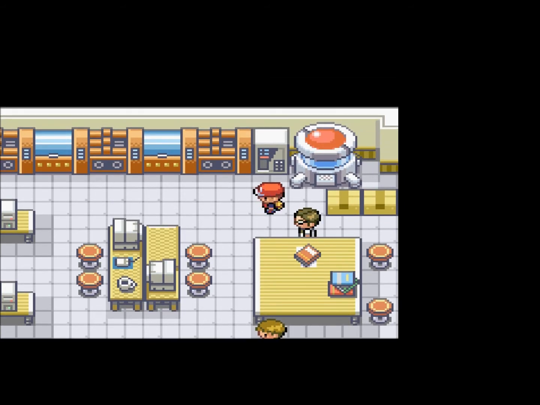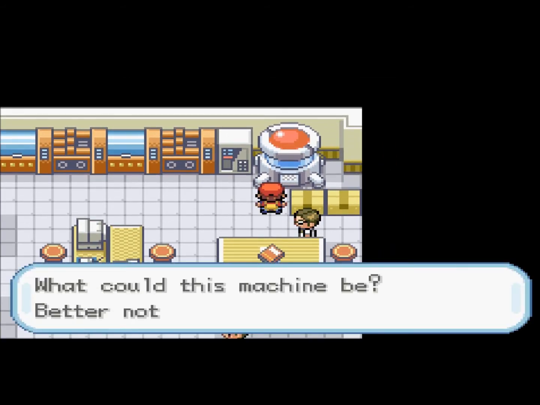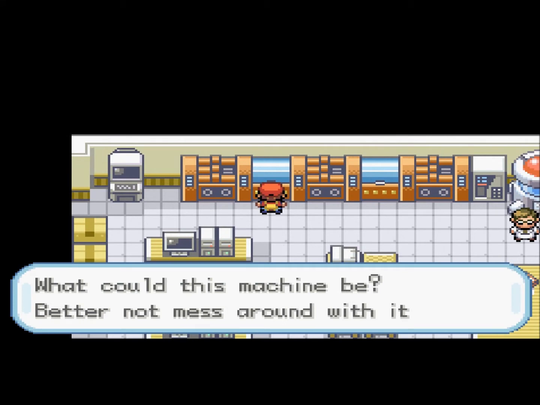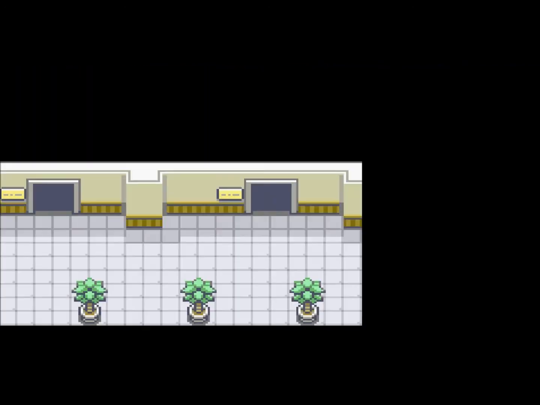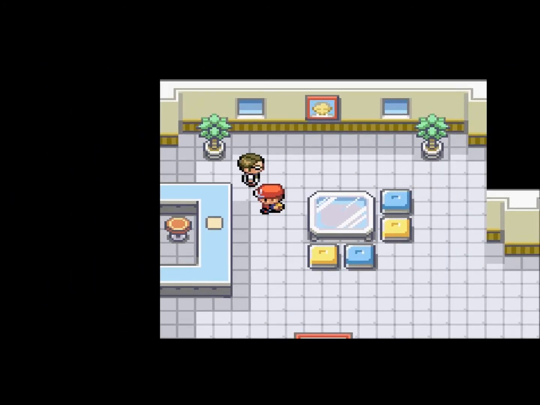Better not mess with it. And what's here? Better not mess around with it. Same thing. Oh, there's a PC here. So he's gonna resurrect my Pokemon. While I wait, I'm gonna do some stuff.